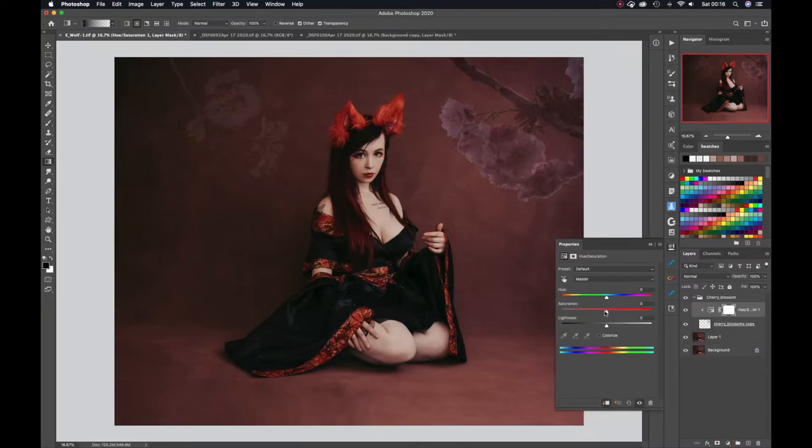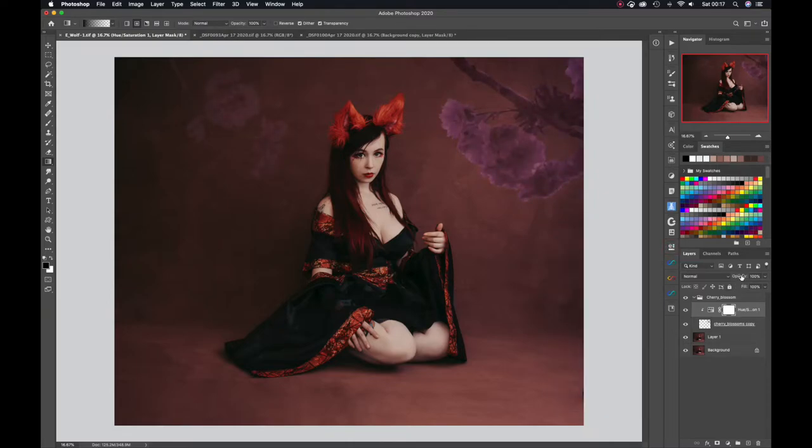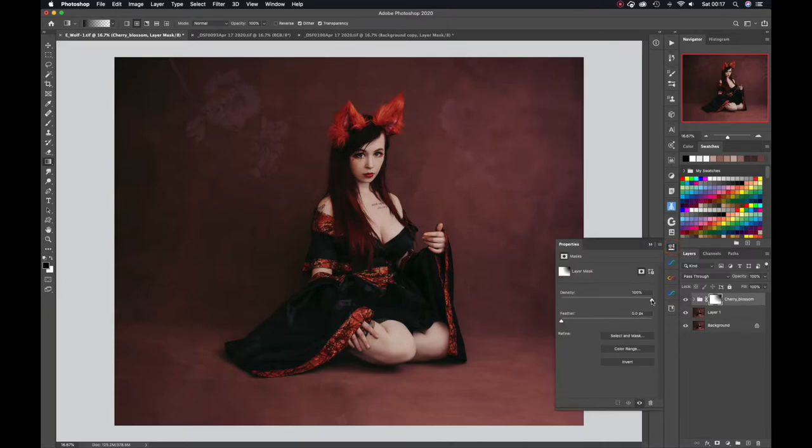I'm just using a clipped hue and saturation layer to try to even the tones. I find my photography has a lot more impact if there's not too many colours and too many tones. That's a lot more subtle, it's a bit more fine art. And adjust the layer mask after using the gradient on the mask again.